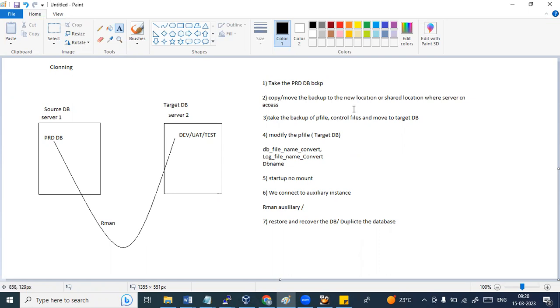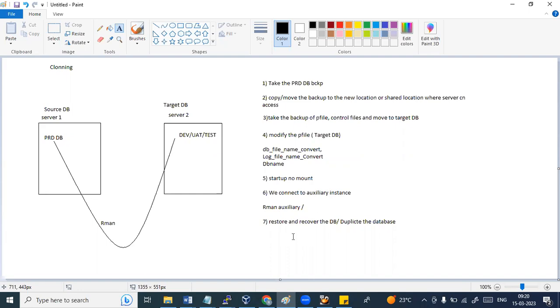Startup normal state, you guys know. Then what is an auxiliary instance? I explained it when covering RMAN. An auxiliary instance is one temporary instance which we use for cloning purposes.